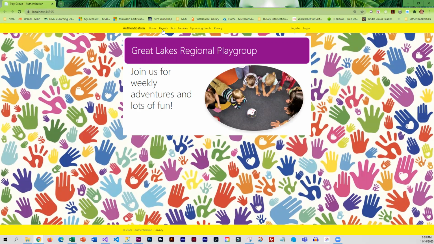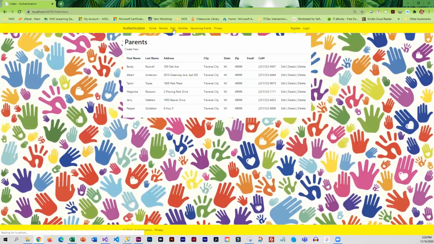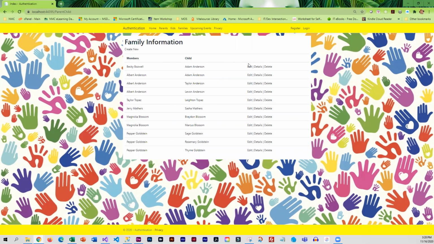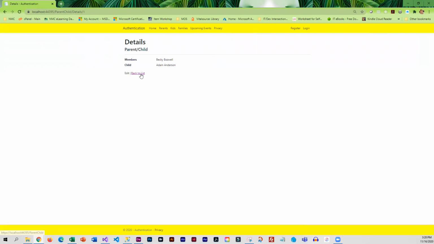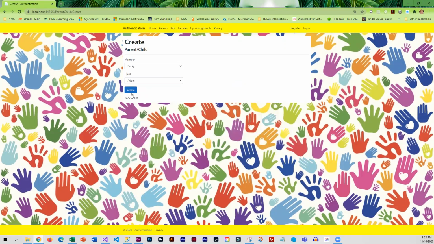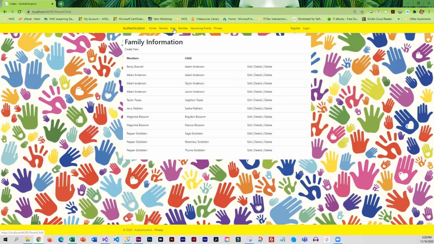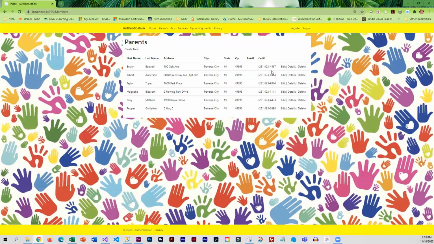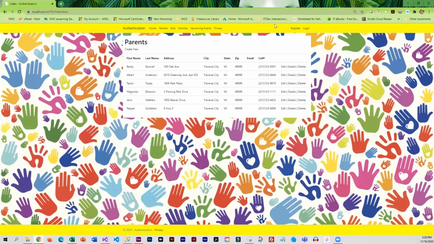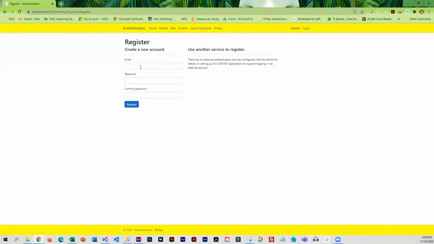And then you can kind of take a look at these different pages. This is basically for a play group. Okay, and you can make sure everything is working, at least that you can access everything. And then you are going to register.